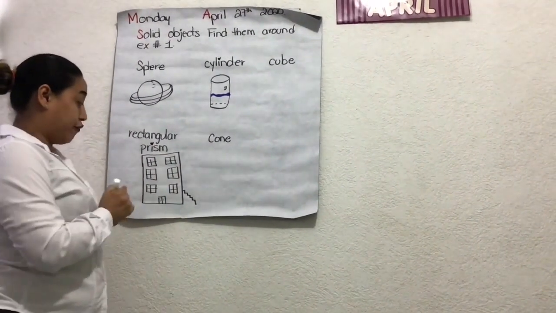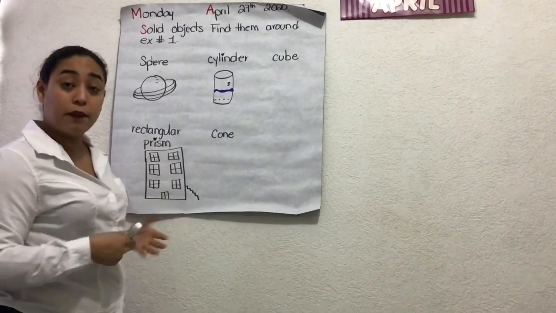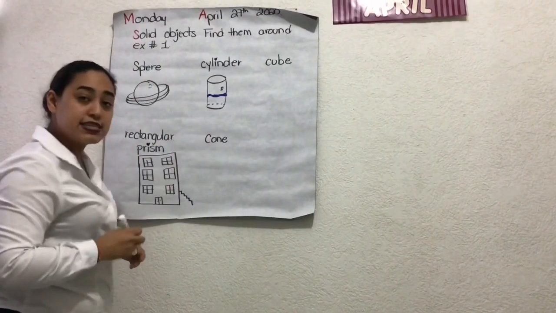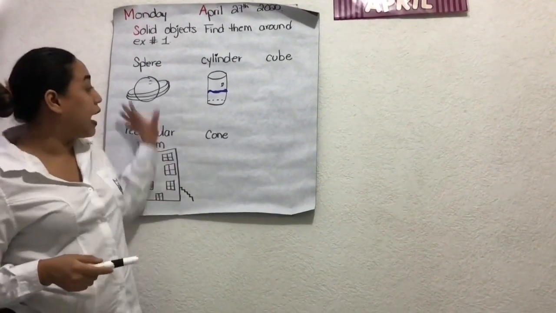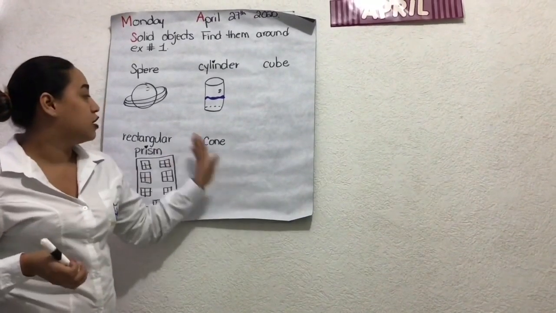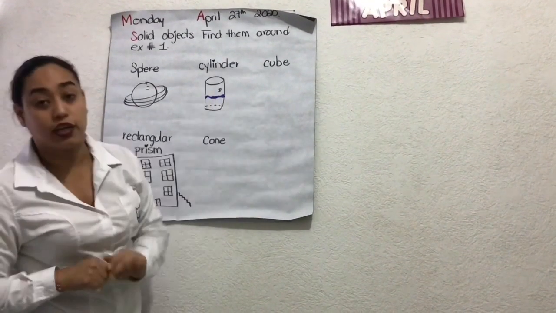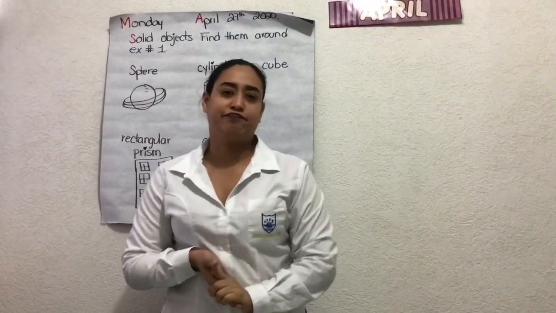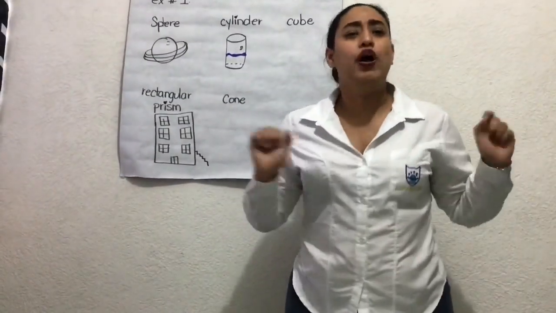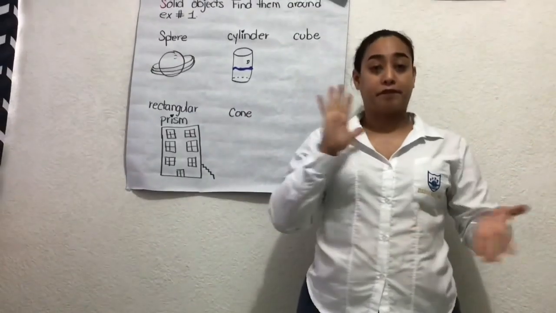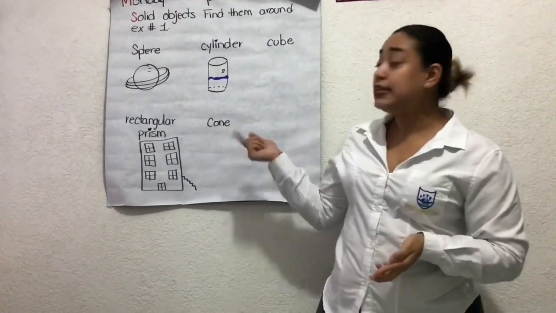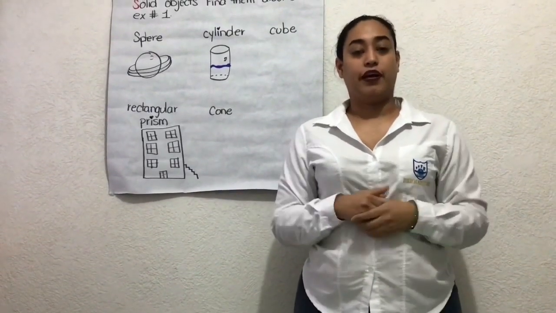All right, guys, so for example, a rectangular prism could be a building. This is a building. This is a planet. This is a cup. All right, guys, so I drew 3. You can draw one different, anything you want. Draw a cone and a cube. Because it's a drawing, I'm going to give you 12 minutes to finish, okay? When you finish, you're going to watch a video. So 12 minutes, and then go ahead, guys, work.